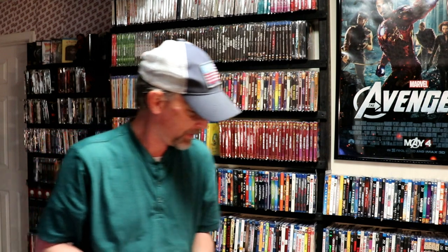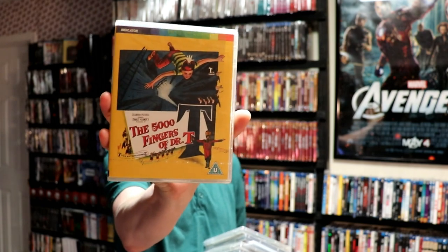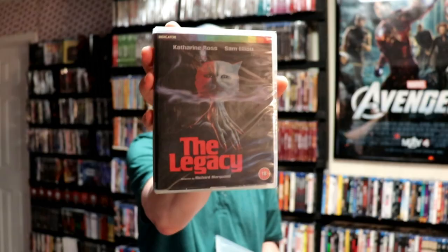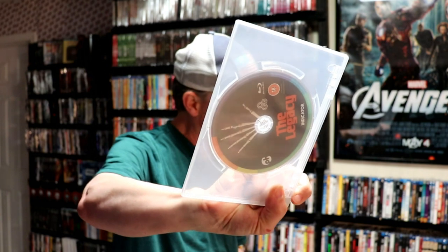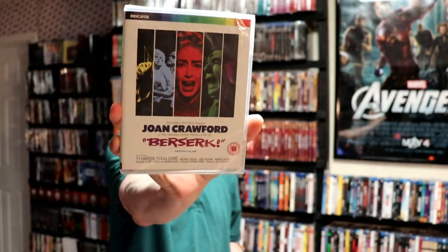So here are some of the individual titles I picked up — there are quite a bit of them. I don't really remember ordering all of these, but apparently I did. I've got The 5,000 Fingers of Dr. T, We Have The System, The Legacy, and maybe a bonus disc for The Legacy. And we have The Mad Magician with Vincent Price — really looking forward to this one. And Joan Crawford in Berserk — I definitely wanted that title.